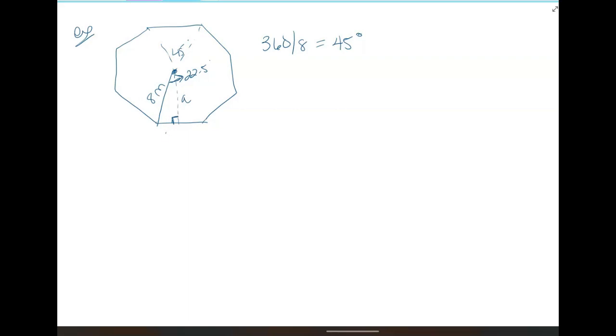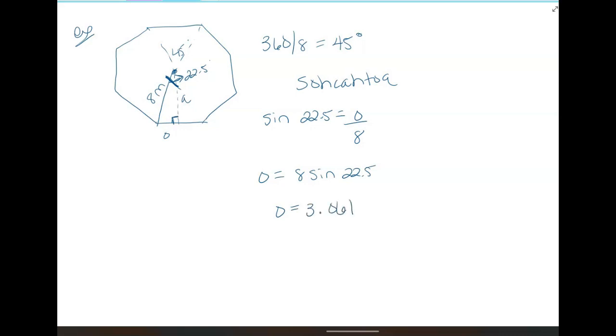So, okay, now in order to be able to solve for the opposite side and the apothem, we have to use our trig formulas. So you got to pull out SOHCAHTOA again, and everything is in reference to this central angle. So in order to find the opposite side, I'm going to need the sine. So the sine of 22.5 is the opposite over 8. So the opposite is going to be 8 times the sine of 22.5. And now this is an example where you're going to need an approximation. And I like to keep my approximations to 3 decimal places until the end.